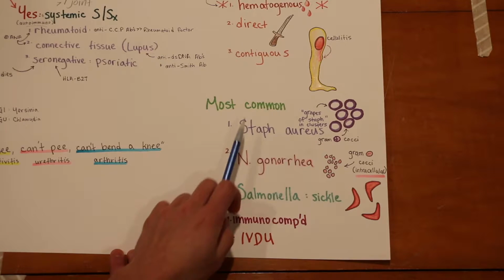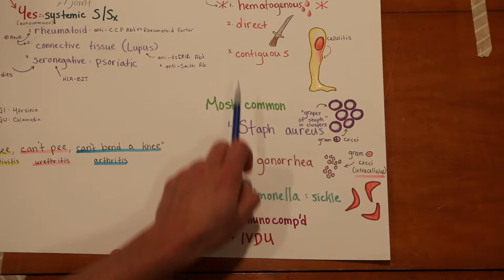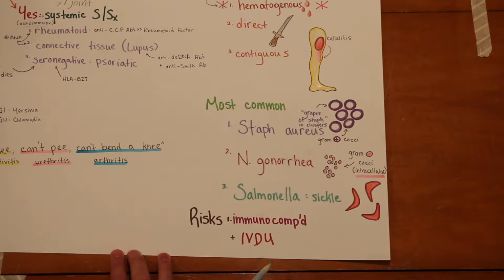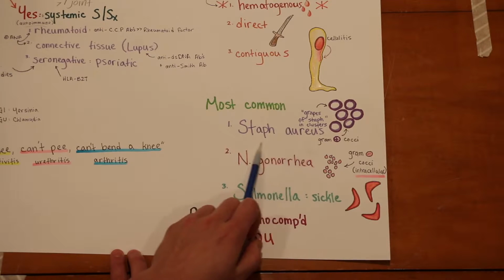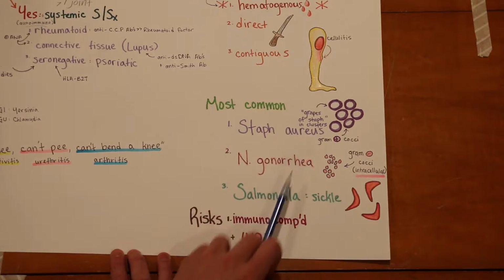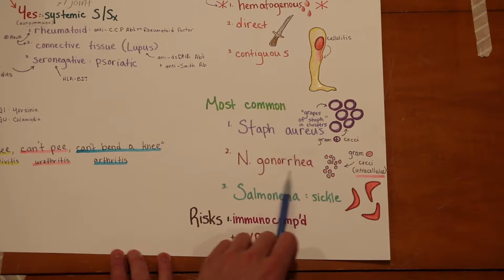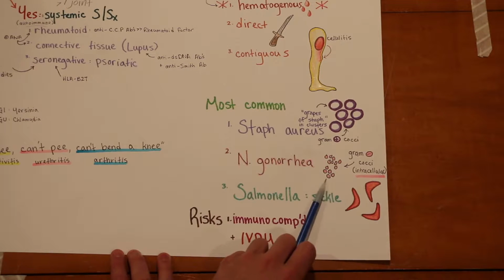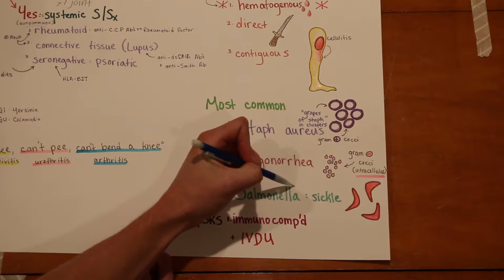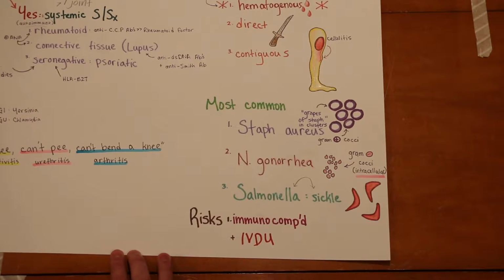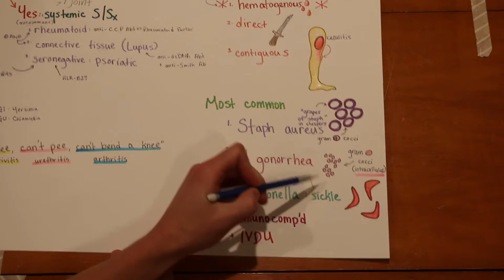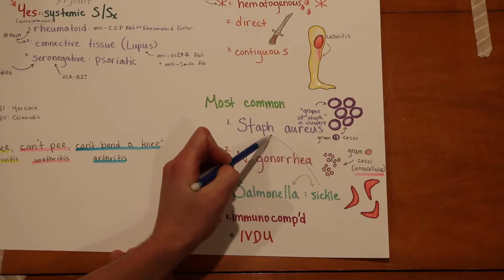The most common cause of suppurative arthritis is hematogenous spread from a distant site. The most common cause is Staph aureus in both kids and adults, but you want to consider Neisseria gonorrhea in sexually active adolescents. I'm sure that you have heard of the association between salmonella and sickle cell. While it is true sickle cell patients are more prone to salmonella osteomyelitis and arthritis, the most common cause of these is still staph. So there's two ways this can be worded.